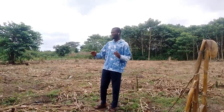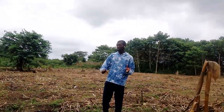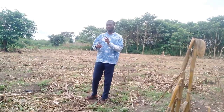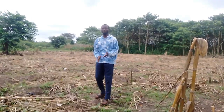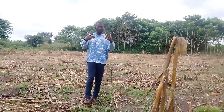We just want to show you guys that the land for our okra is ready, as we've already cleared it. Today we'll be spraying our herbicides. Then by tomorrow or in the next 2 days we'll be spraying our atrazine. Then the following day we'll be doing the plowing. After the plowing, we can start planting. When we want to start the planting, we'll let you know how to plant okra seeds.